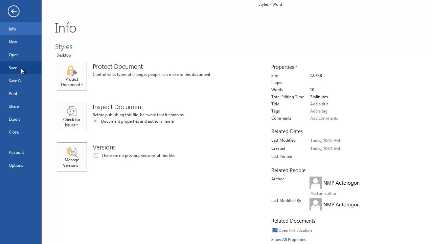Okay, now Save and Save As can be a little confusing if you're new to computers. Save should really be called Save Over. Because the first time you save a document, you're automatically going to go to Save As, because the computer doesn't know where you want it saved or how you want it saved, you know, what kind of a file you want it saved as. So always Save As is the first way that you save it. It defaults to Save As because the computer just doesn't know what to do with the file. Anytime you hit Save after that, you're just saving over that file. So you're updating it. Does that make sense? Question mark. I hope so.